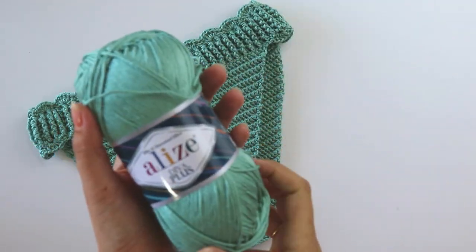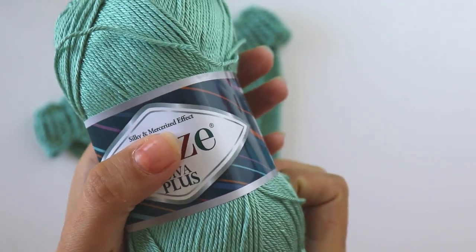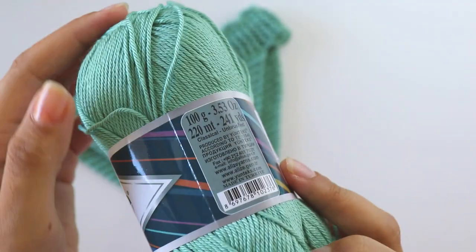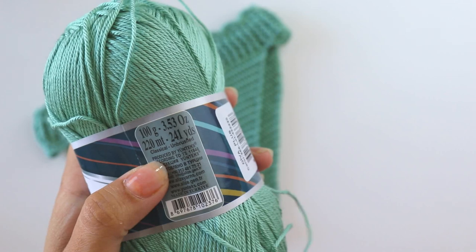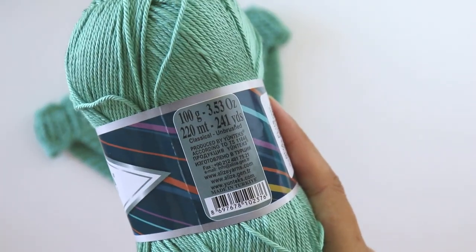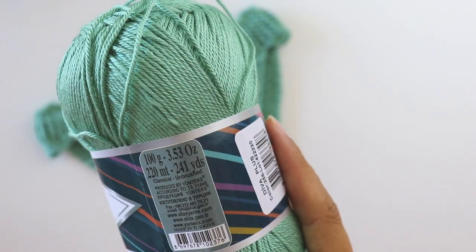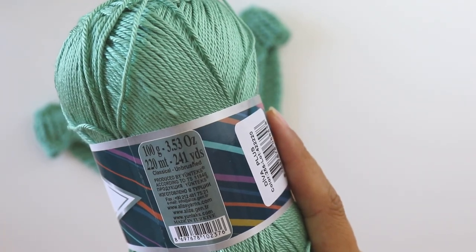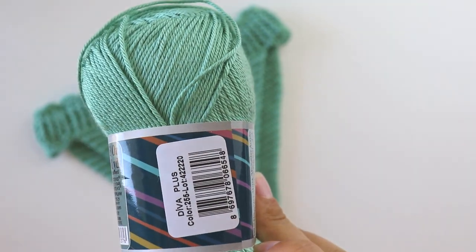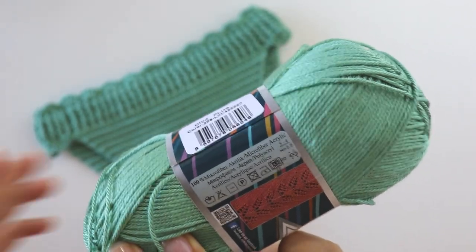I use this yarn. It's Alize Diva Plus. It's silky and has a mercerized effect. It's a nice yarn. I really like the look of this one. It's 100 gram. I use 100 gram for just this bottom, and it's 220 meters, 241 yards. I think it's size 2 yarn. I'm not sure. That's the color, and it's microfiber acrylic yarn.